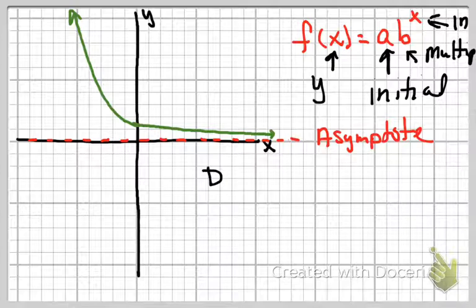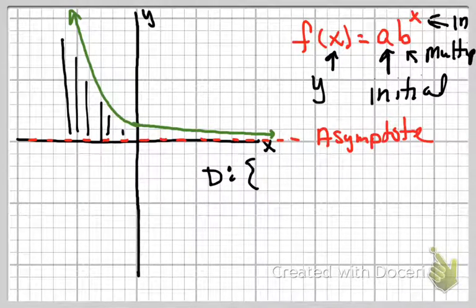So the domain, which is of course our x value. We're looking at where the drawing starts and ends on the x-axis. You can see that exponentials have arrows, so it keeps going in both directions. No matter how many times I go from the x-axis up to touch it, it keeps going. So again, this is one of those that's all real numbers, because all the numbers will touch it.